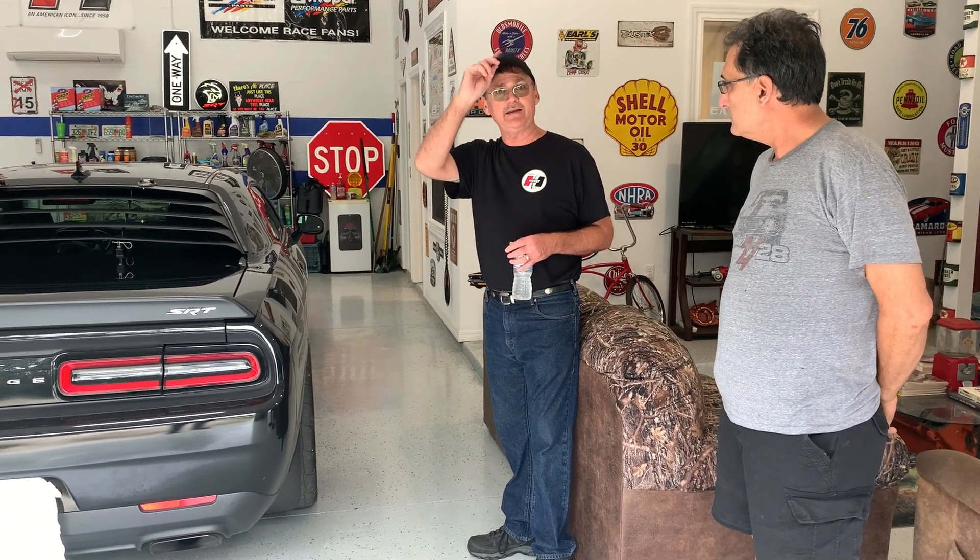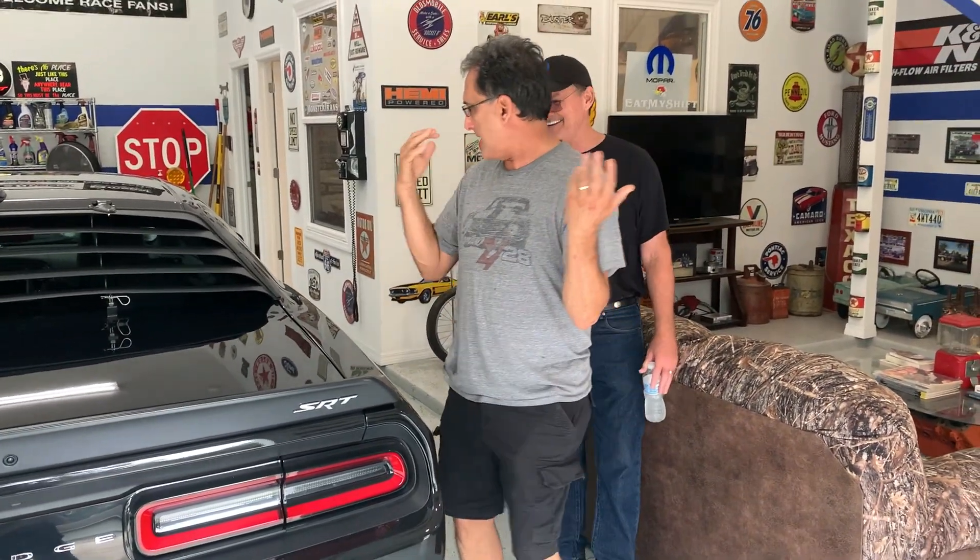We always try to keep — it's not always possible — but we try to keep, and you'll notice throughout the garage, we keep a three-foot minimum between everything. Not only is that safety — you don't run into things — but you also don't scratch your Hellcat. Like you're carrying something through and you've got two inches to get through there. And if something happened — an accident, somebody got hurt — and you had to move quickly, you don't want to be running into things, tripping over things. I've been in garages where you trip over transmissions, engines, and have this much room to get there.